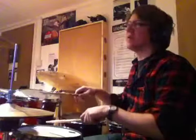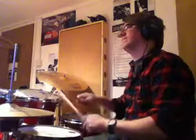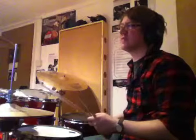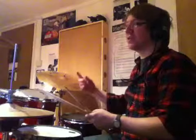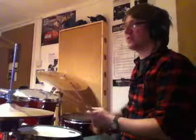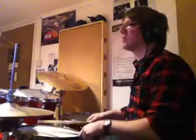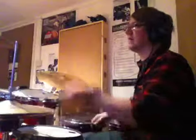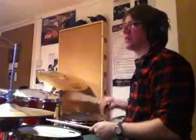Now bring the sticks a bit higher. So bar 49 is just... Take the same feel with the drags and stuff onto bar 51 — maybe a five-stroke at the start. Like one, a two — one on the bass drum, two on the snare. Then the next bar, so 52 is kind of like a one, and... We'll take that into 53. Kind of letting the bass drum in a bit less.